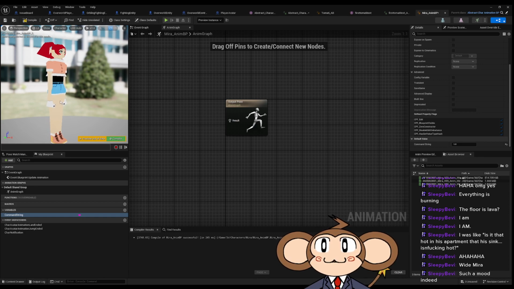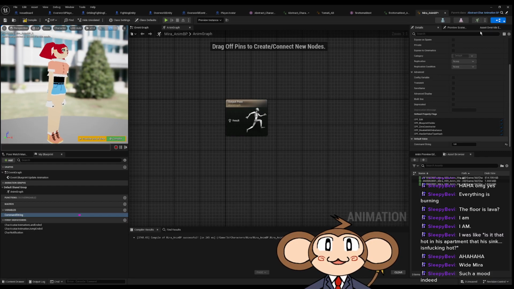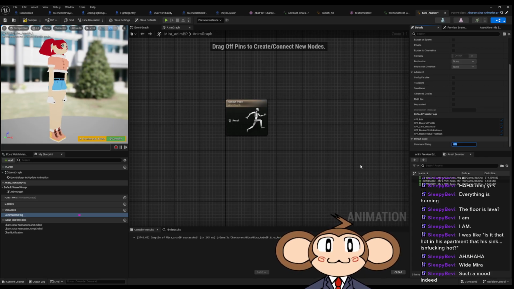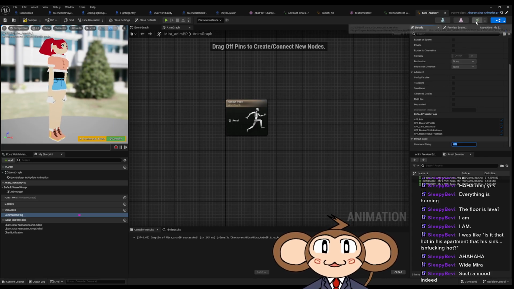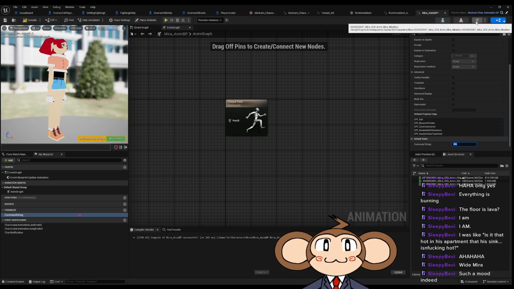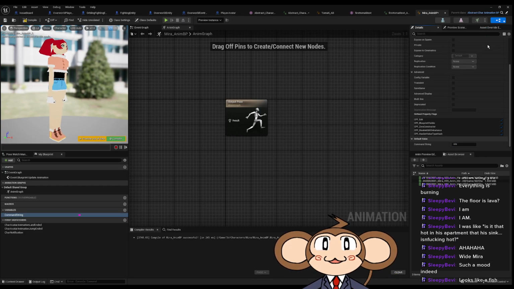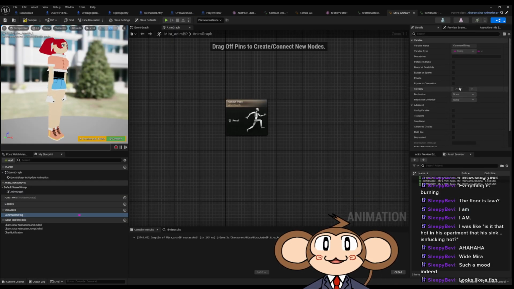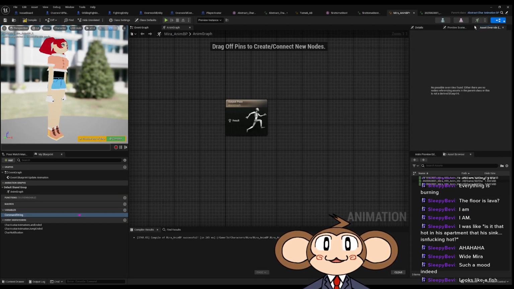But this is funny, isn't it? Just flopping like a fish. Yes. Okay, where's the animation override?